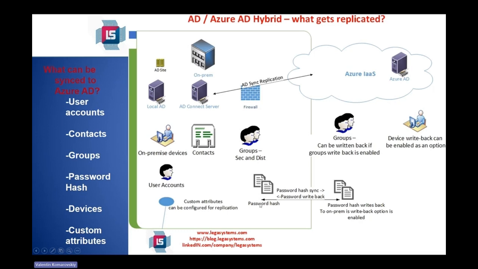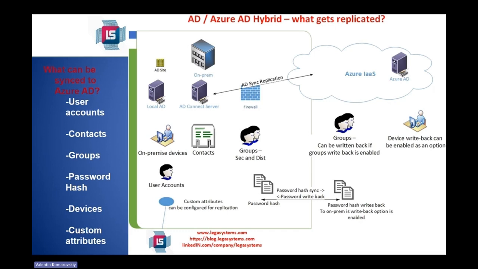Groups get replicated, and you can replicate your password. So there are several modes for authentication in Azure AD. One of them is called pass-through authentication. One of them is called password sync, password hash synchronization. So pass-through authentication is not frequently used these days because it's been proven to be unsecure. Most hybrid tenants use password hash synchronization. So password hash is a hash of your password from on-prem AD that will get synchronized into Azure AD from the on-prem AD. And then there's a feature called password writeback. If you configure it, it's optional, which can write the password in Azure AD back to AD on-prem.